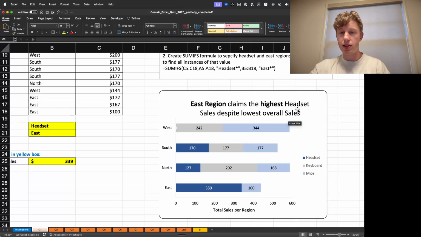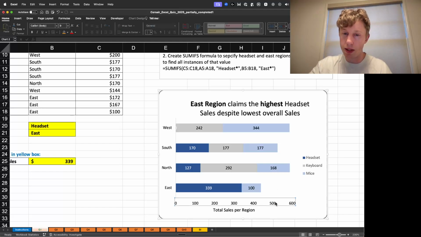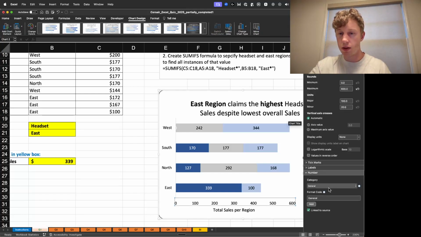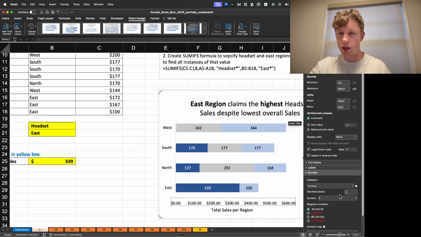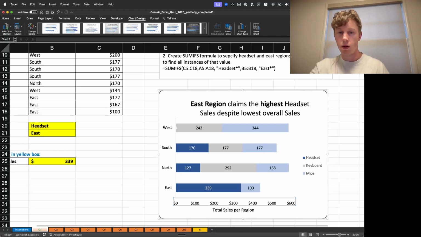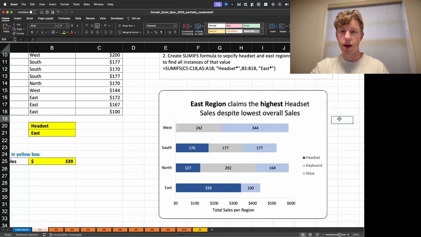Something like this is just a quick way to visually represent a sales graph where you have multiple products and multiple regions. And then I also just realized that we need to make sure that our formatting is correct. So let's go down and change this to currency and remove decimals. And there we go. So we have a sales chart.